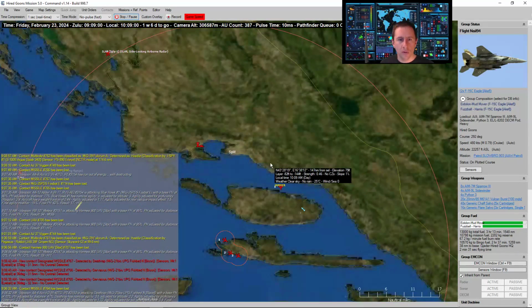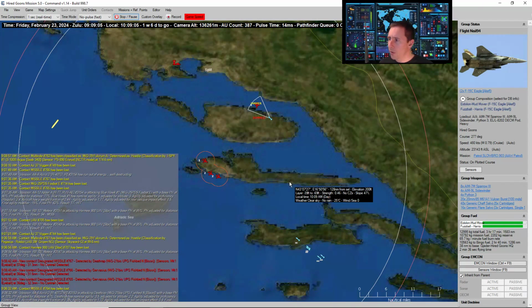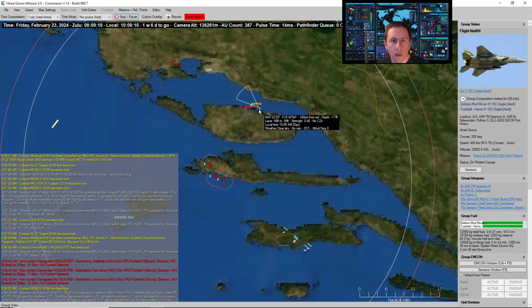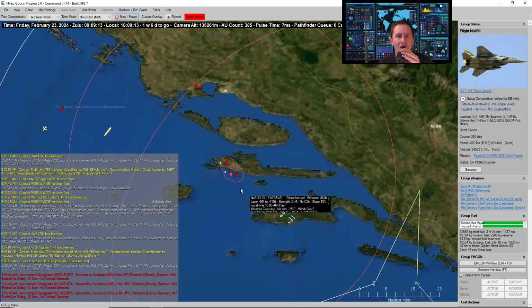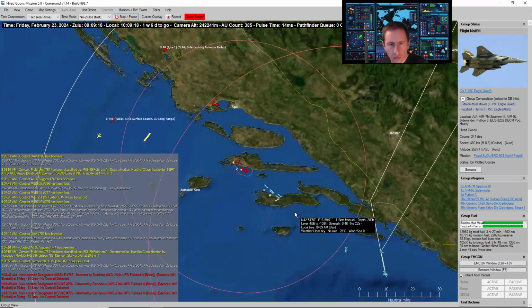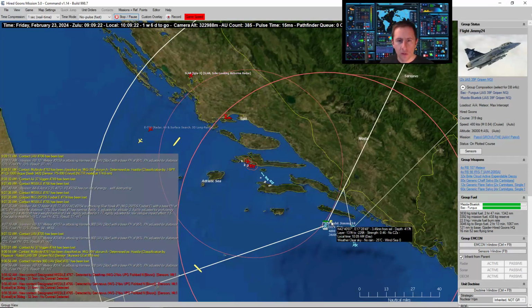We've got meteors about to go in. We're going to zoom in for the action. Good day for fireworks on the Adriatic. Going. Jammer down. All right, we got 3 MiG-29s. They are engaged defensive.